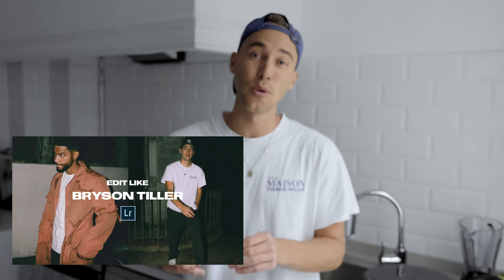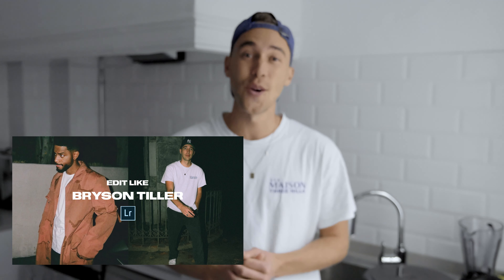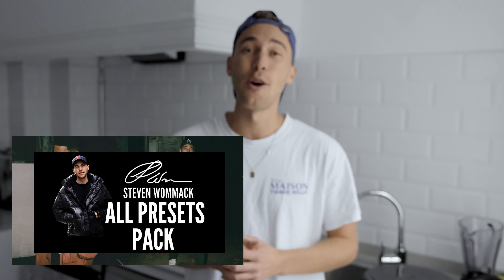Here's a little before and after — I think we came super close to that Bryson Tiller inspired night look. I've done this to many more of my pictures and I'm planning to do more of them. Now that winter is coming, night shots are just a great way to create content even when the sun is not out. I also created a preset on exactly this Bryson Tiller nighttime inspired look — it's on my website, link is under this video, in the all presets pack with over 100 presets.